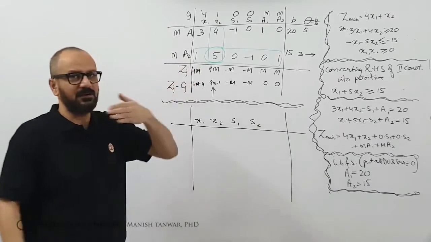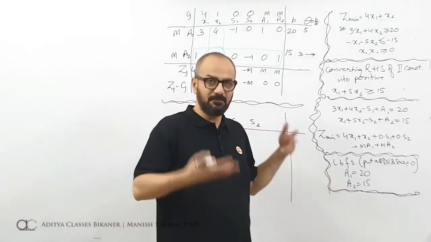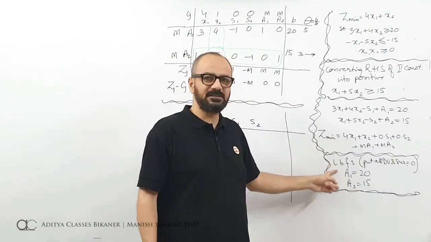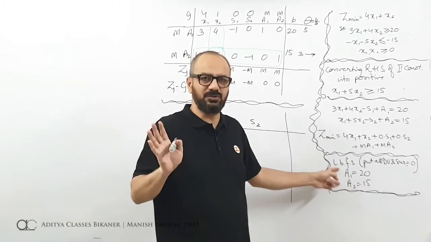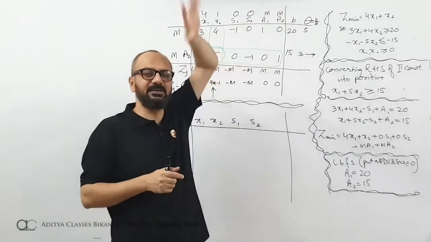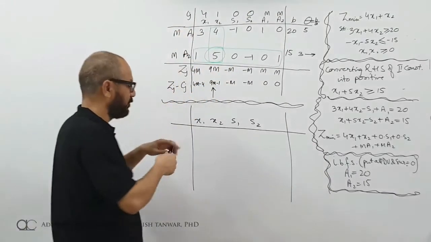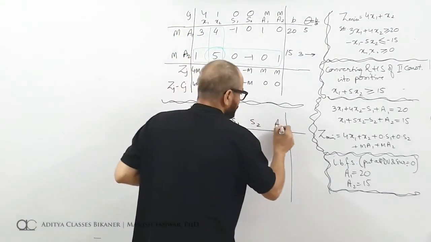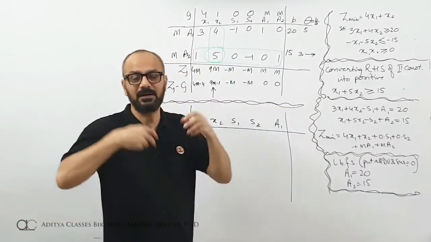Whenever an artificial variable goes out of my solution, in IBFS, A1 and A2 were my solutions. But whenever an artificial variable goes out of the solution, it goes out of my complete solution. I forget about A2. A2 has been kicked out and A2 will be kicked out from here also, because these are artificial variables. I want to get rid of them.